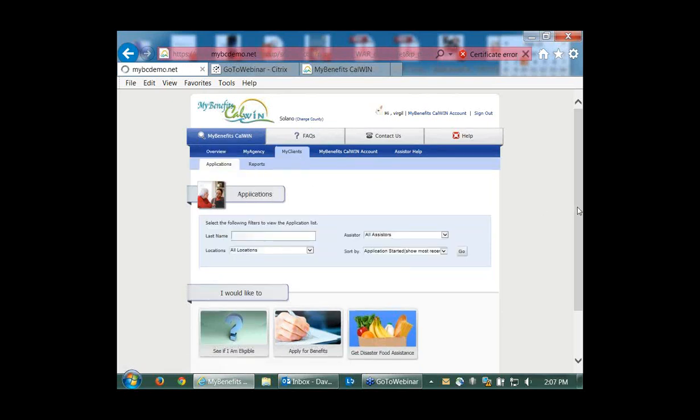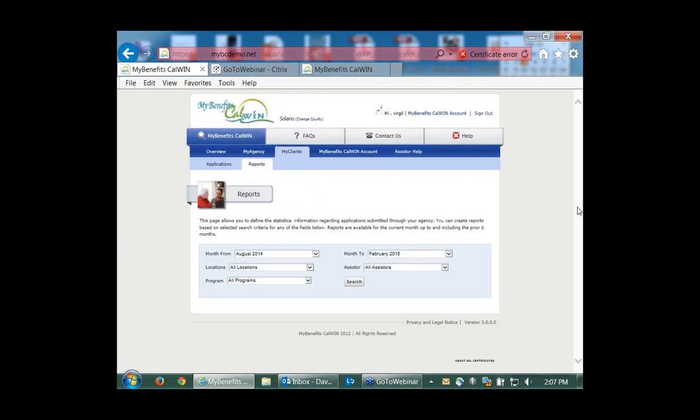Next thing I want to show is the reports piece. The reports piece is functionality that you have today where you can get a summarized level of application statistics, where you can look at the data by month, and we've added a couple of other features to this. So the date range here, similar to what you have today, where you can choose, I want to look at this particular month or up to 6 months plus the current month. So it's basically a 6-month period that you're allowed to look at.